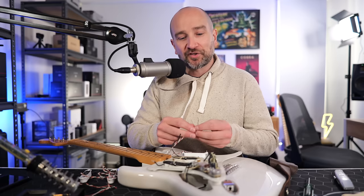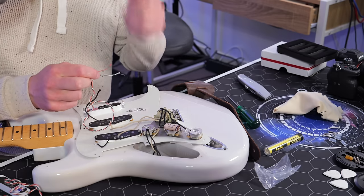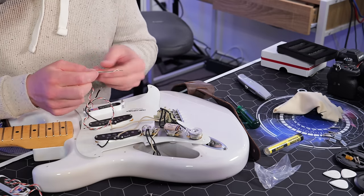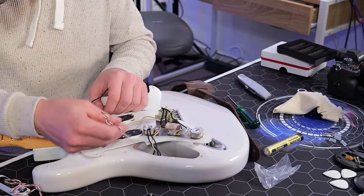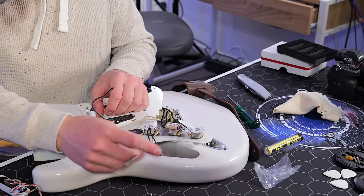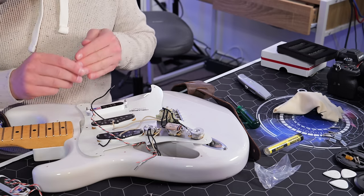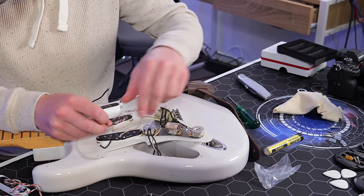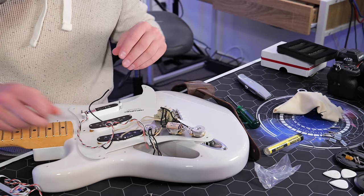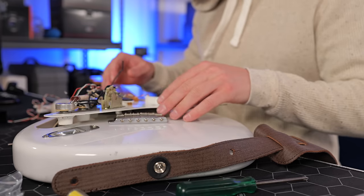After looking at the instruction manual, it's nice and simple. This orange or red cable is the one that actually goes to the switch. I've taken a photograph of that, and the green and white both go to ground. Being that the cable lengths are quite long, I think what I'm going to do is take the others out, install it, and manage the cabling a little bit better — I just don't want long lengths of cable running around everywhere. So I'll start with the middle pickup, go over to the bridge, and get the rest done.